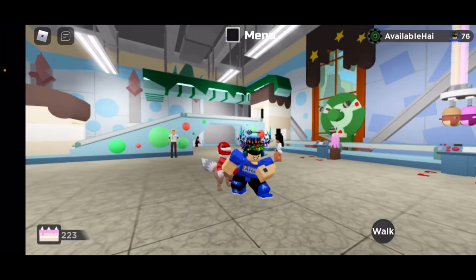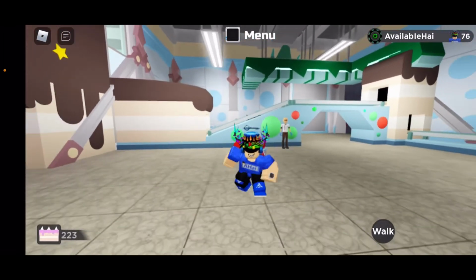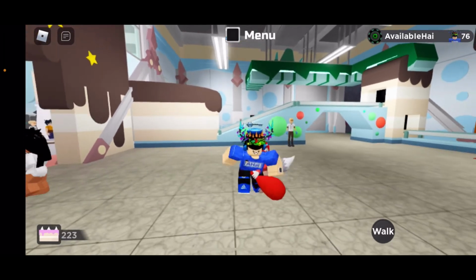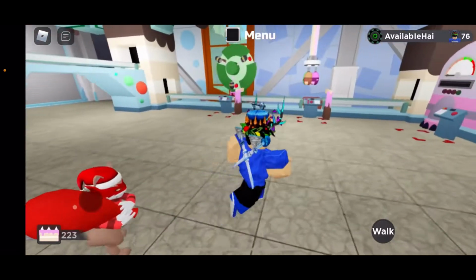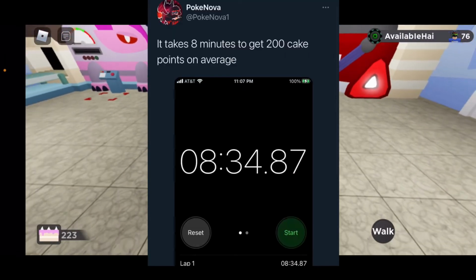There are two ways you could get the delicious cakes for soft resetting Alpha or Gamma Naimaray, and that's from making cakes or killing Loomians or trading them. I'll get into trading in a second, but first, making cakes. Farming cakes using the assembly line is, in my opinion, the best way of farming cake points. According to Pokenova, it takes around 8 minutes to get 200 cake points with the average server.